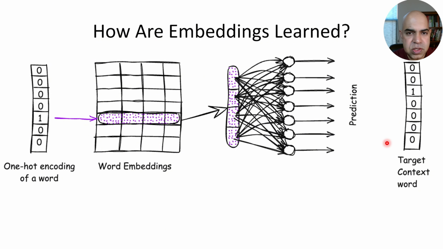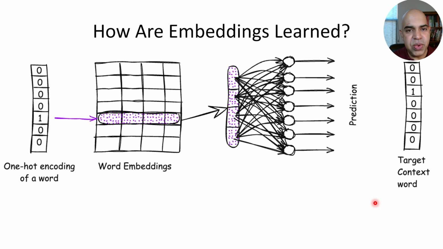The computed loss, which is likely the cross entropy loss, helps in the backpropagation, and during the backpropagation all the weights and biases of this part of the neural network as well as the content of the embedding matrix will be updated. So for every word that we read in the text, a number of context words will form a pair with the reference word, and that way each pair helps in updating the weights and biases of the network and updating the embeddings. This is the neural network part of the skipgram model.